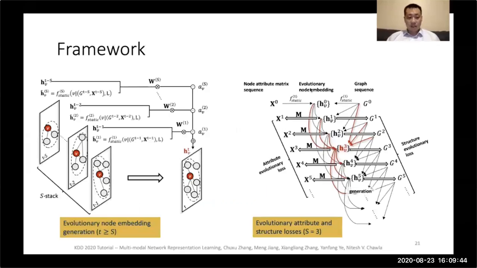Okay, so the framework, as you can see, tries to aggregate the information from not only the previous state but also more earlier states of the network, and to make a prediction. It performs the prediction on not only the graph links but also the attributes X. The X is the matrix of the raw features of the nodes. G1 to G5 are the structures of the graph. So it's trying to use the embedding H to predict X on the left and G on the right. So both will generate loss functions for a multitask prediction.